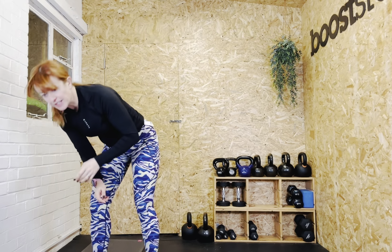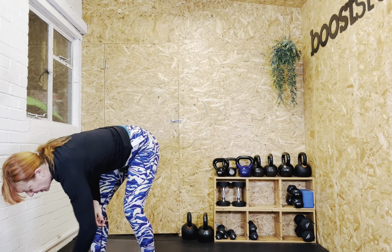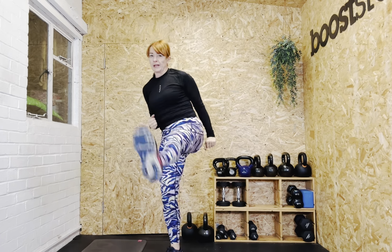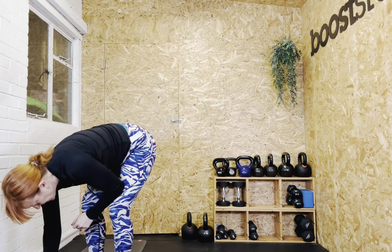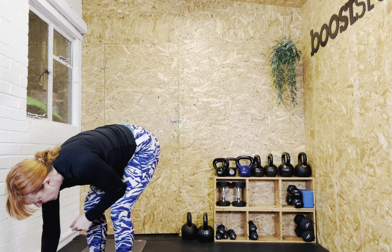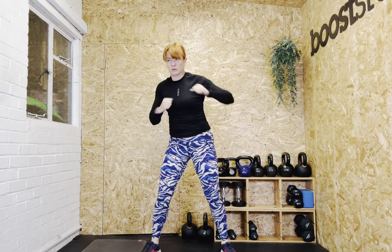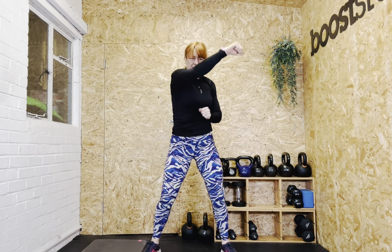Okay, so we've got squat boxing. So you're going to squat and box for four and squat again, so you get nice and deep in your squats. Then partner with combat kicks. Okay. Alright. Squat boxing. Let's go. So, squat. One, two. Changing your lead arm each time, if you can.